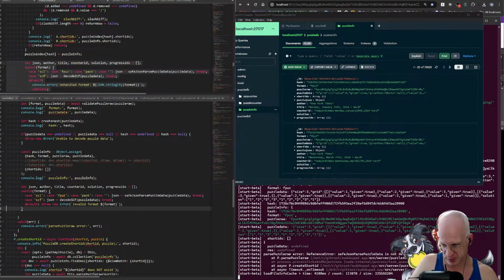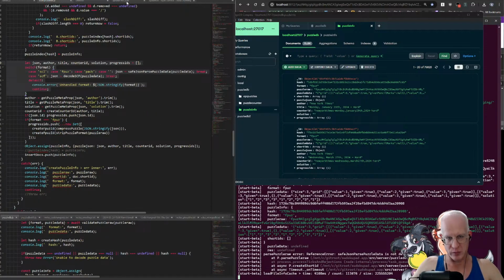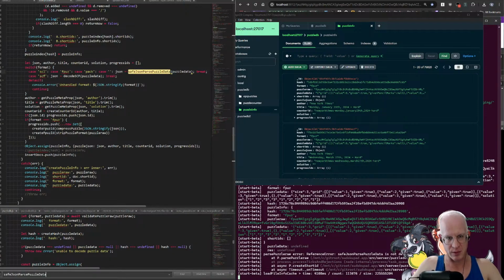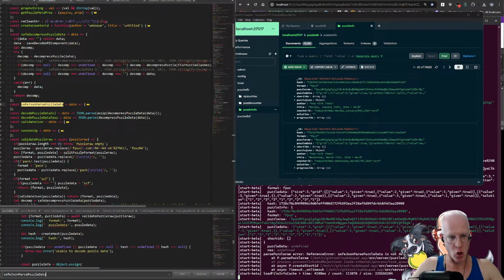Okay, no worries. This is just me filling in known blanks in a basic input-output thing. Save JSON, parse puzzle data. Yeah, okay, and I'm just kind of refactoring and moving code from one place to another and all that sort of thing, so hopefully I don't have to rewrite too much.